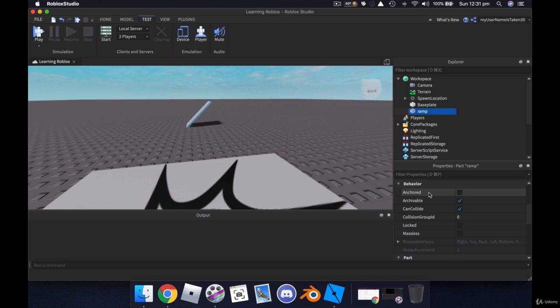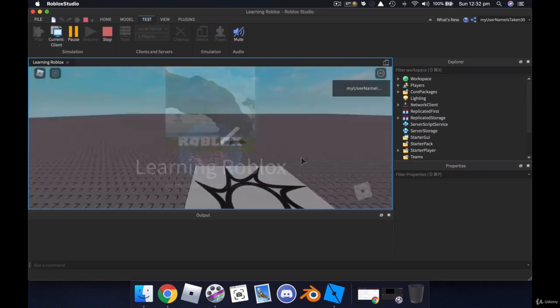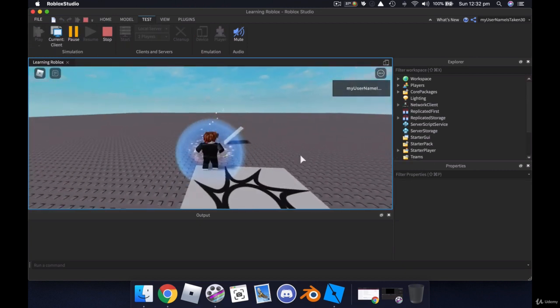Anchored means that we keep that part where we place it in the world, and we don't want it to move anywhere else, because Roblox Studio has its own physics and gravity and so on that applies to players. So when we jump, we don't float off into space, and our parts stay where they are. So if we check Anchored and save it again and run our game again, you'll notice that our ramp will now stay where we left it.